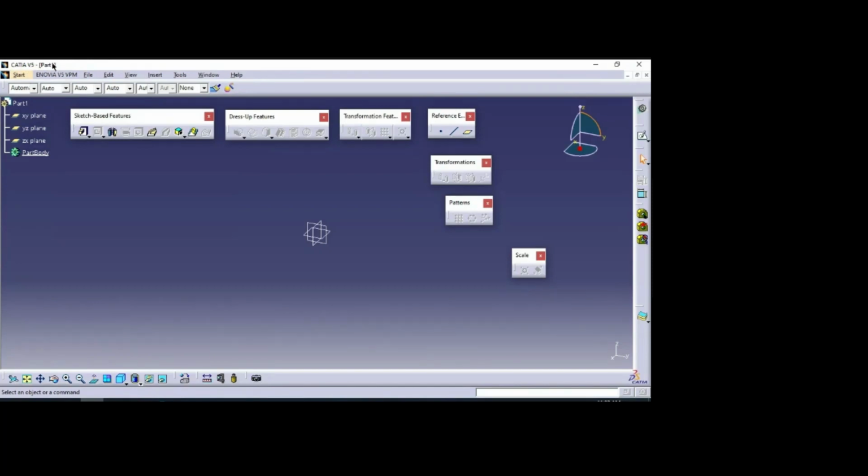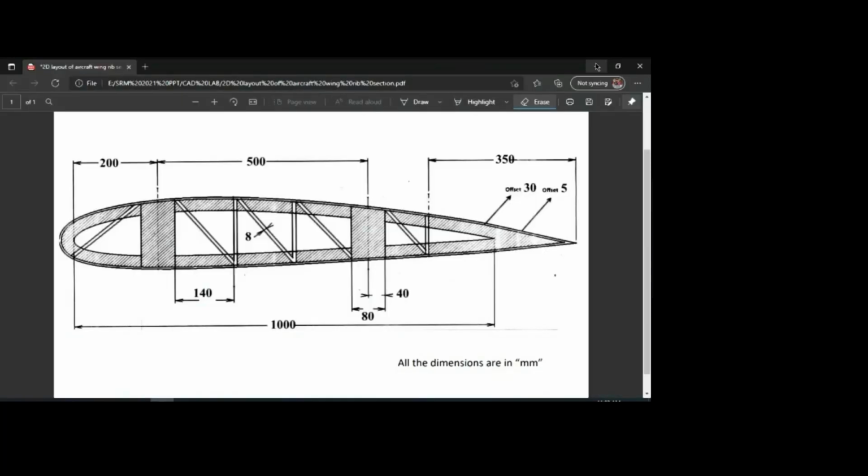Okay, so this is the first step, very important step. Many students know how to create the coordinates, how to import, etc., but they will forget to close the product. They forget to open this part. During the exam also they used to suffer. In a hurry they will forget and they will waste their time. So don't forget, in the part window only the importing of points will work. Okay, this is the first step. So I have opened the part design in the Catia.